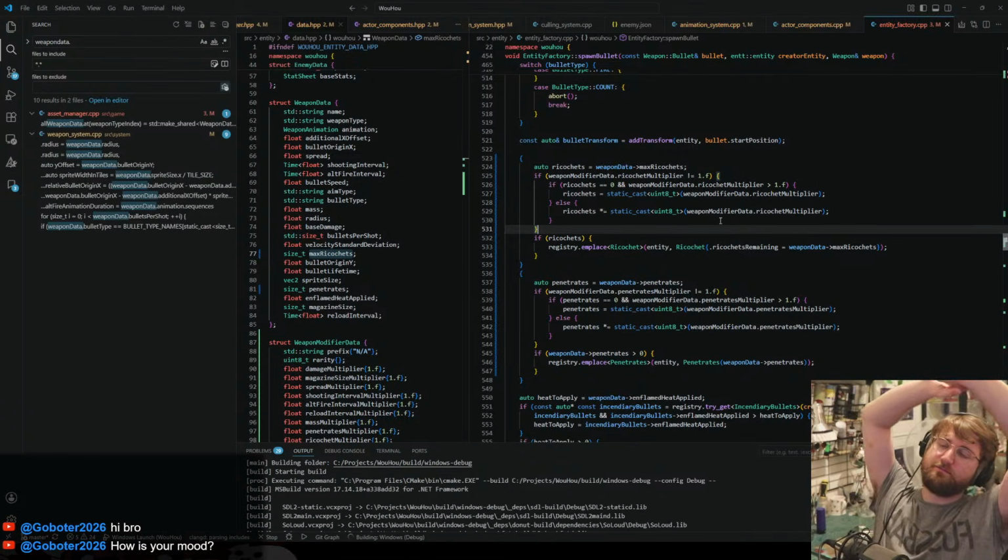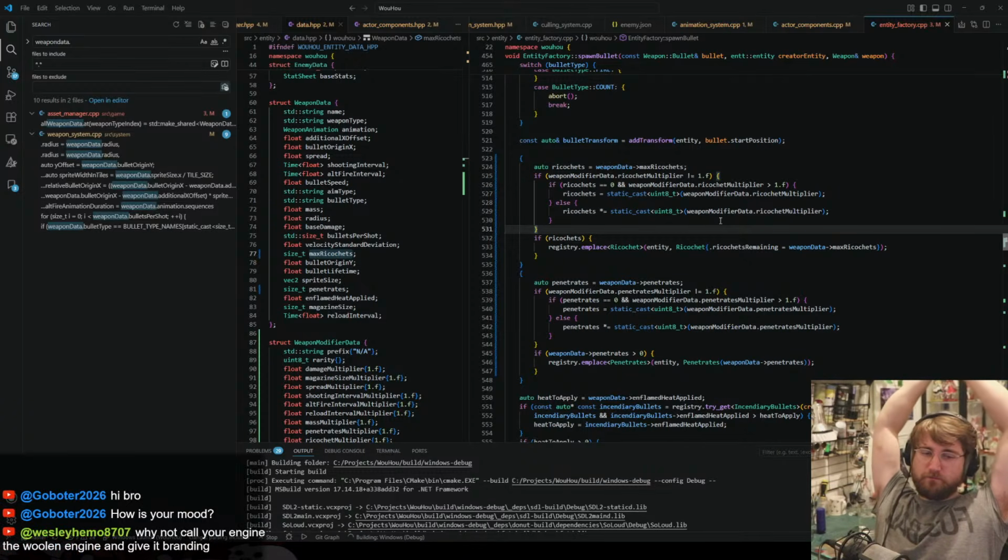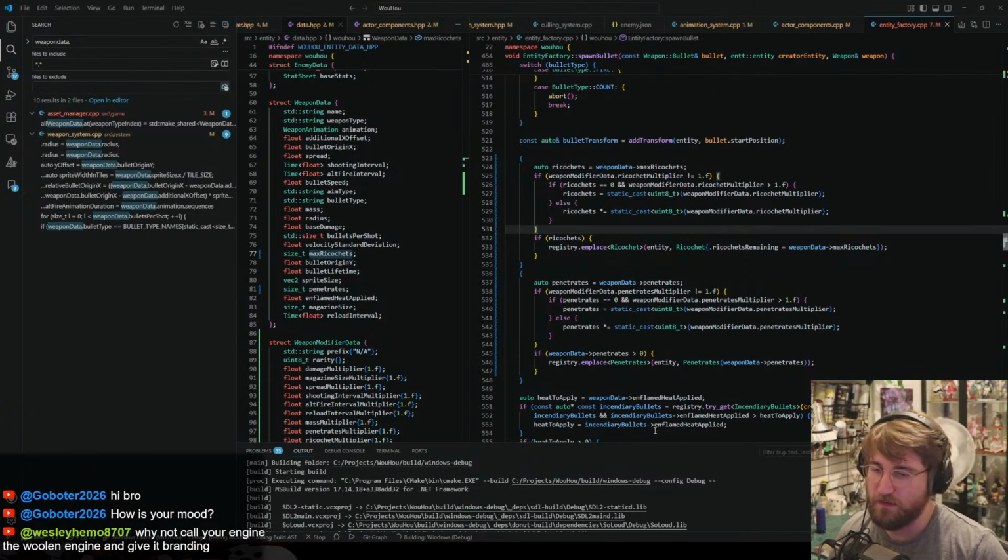A little tired. I'm quite achy. I got work tomorrow, but I'm alright. Why not call your engine the Woolen engine and give it branding? Branding for who? I'm not distributing it.